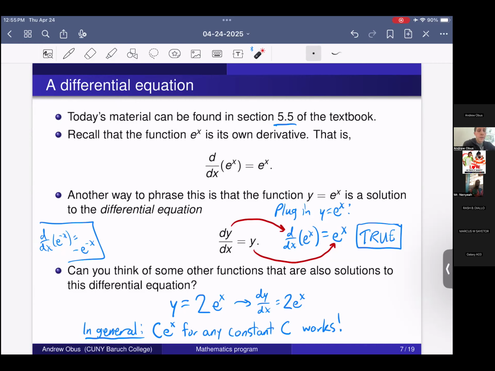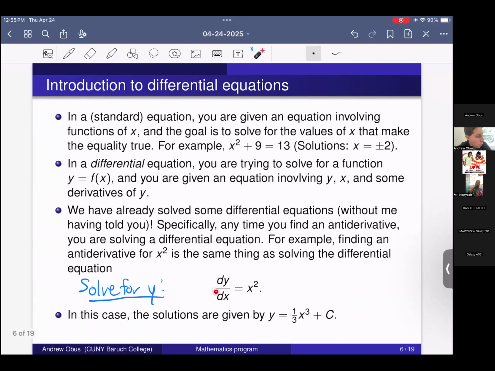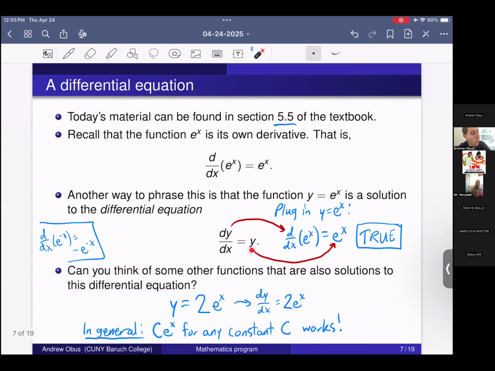All right. So this is a simple differential equation, but it's not as easy as this because it involves a y on both sides. This is just dy dx equals x squared, that's just taking an antiderivative of x squared. But here we have dy dx equals y, and that really involves thinking. You've got to think, what functions do we know whose derivative is equal to themselves? And in fact, it turns out these are the only functions. Only c e to the x works. I'm not going to prove that, but it is true. In general, we can see that any c times e to the x does work. These all satisfy the differential equation.